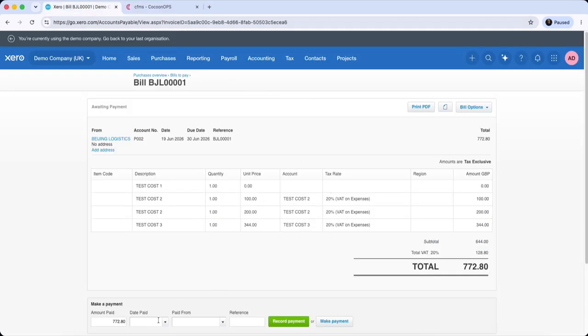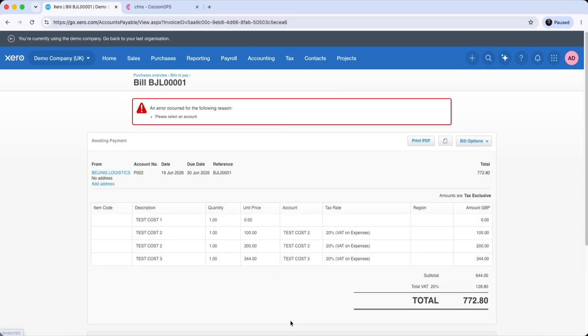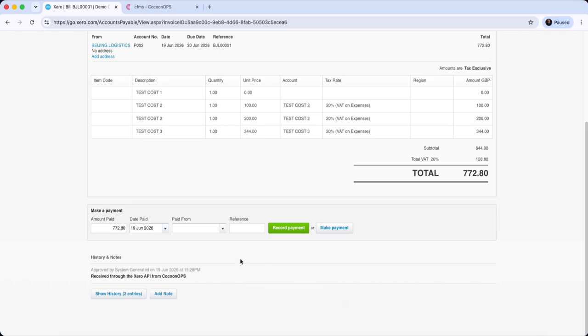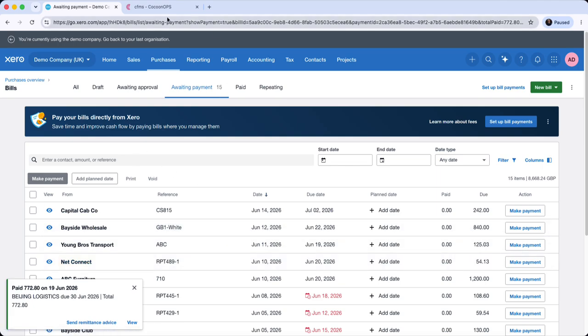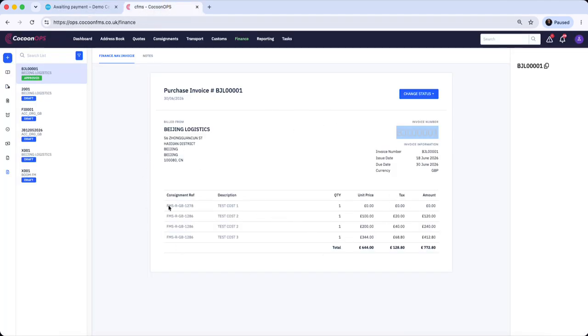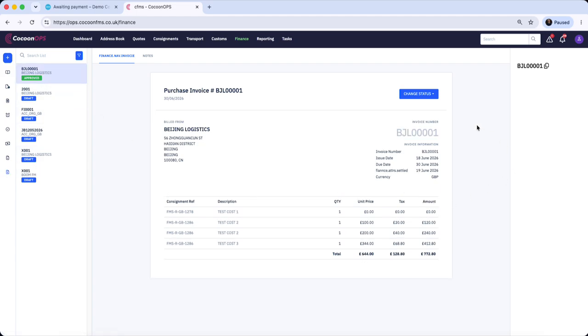But that's there. And then if you mark this as paid in here, like record payment. Oh yeah, let's do that. Record payment. Then this will update this to settled in a few moments. So if I click here and put here, that will then update in a few minutes once it's synced up, and mark that as settled.